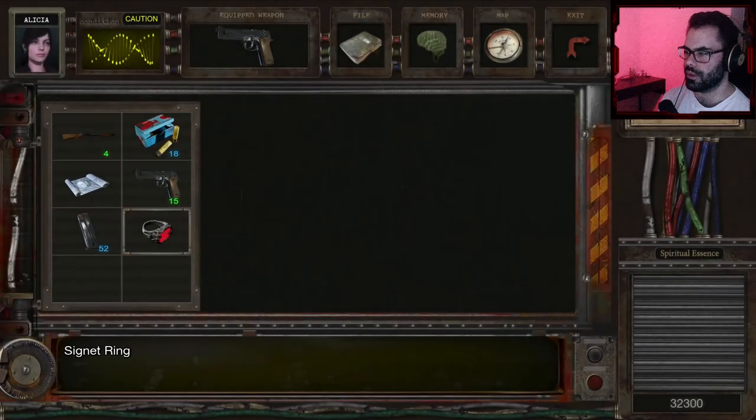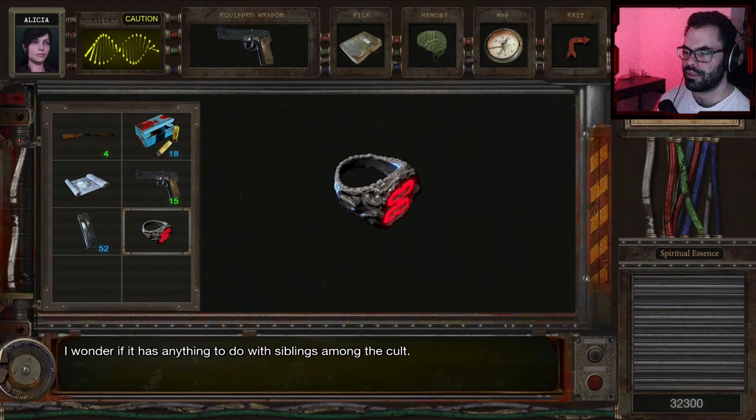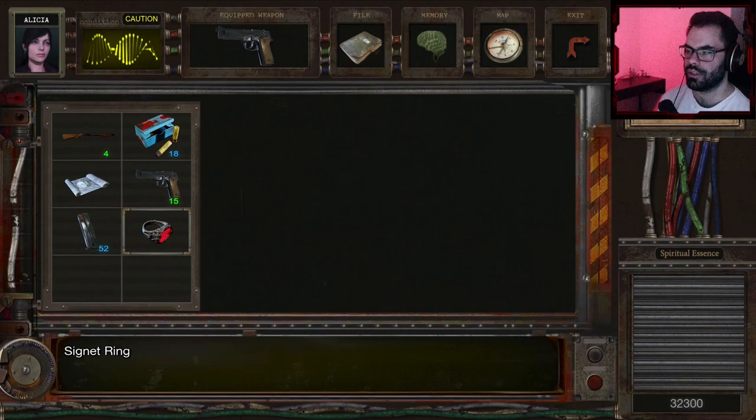So what is this ring for? The insignia on this ring looks like a family crest. I wonder if it has anything to do with siblings among the cult.